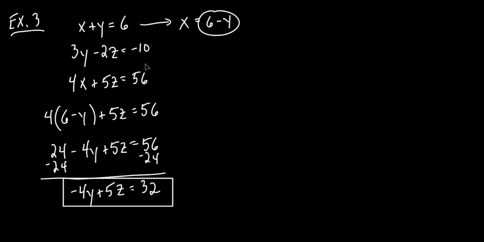Everybody okay in there? That was just simple substitution, right? I got x by itself, plugged it in. I showed every little step. You may be at a point now where you don't have to show every little step. You might be able to do some of this in your head a little bit. It's fine, but I showed every step. Now, this has what in it? It's got a y and a z. Let's go back to the original 3.